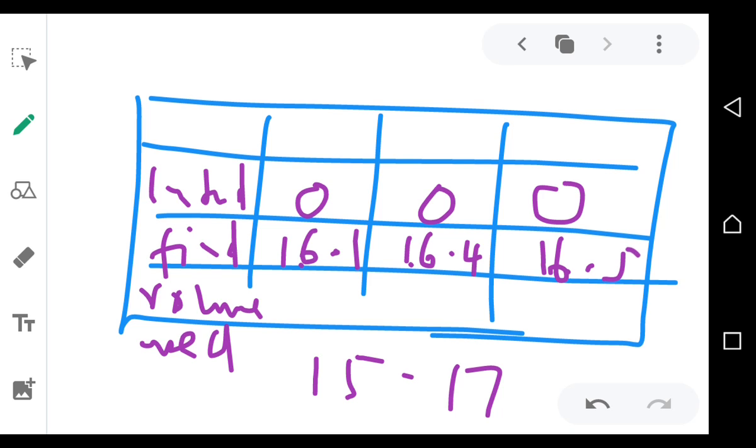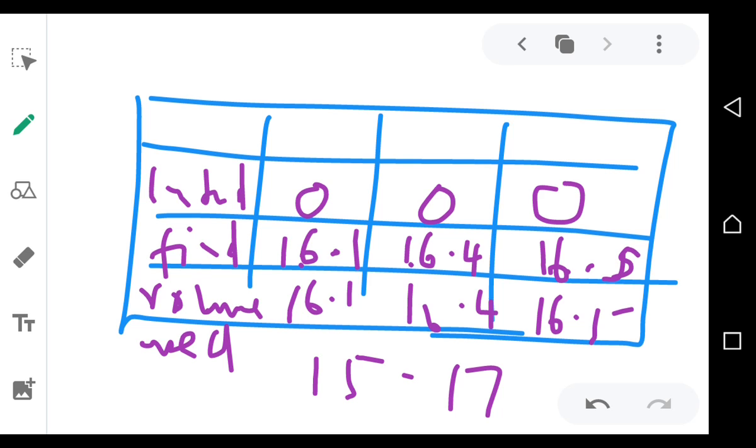Have you seen the numbers I've used? So if it is 15, it will be 15.1, 15.4. Let the numbers be similar. This is the first way of solving. And then volume used simply means subtracting: 16.1 minus 0, final minus initial, which is 16.1 here. Even here it's 16.4. There it's 16.5. So you can put these numbers as they go, but all of them should be in the range of 16.